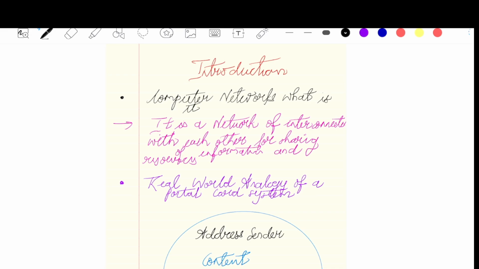Imagine two computers between which you are going to share data as two houses, for example house A and house B. You are living in house A and you need to send a letter to house B. The first thing we will do is write a destination address, the address of house B. Now suppose you make a mistake in the house B address. How will the postman know? You have post filtering centers, right?